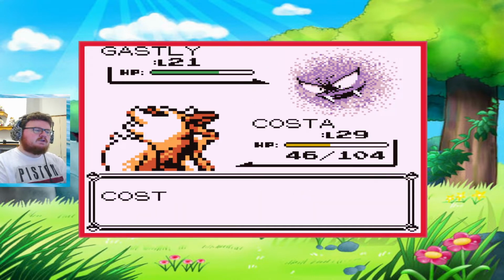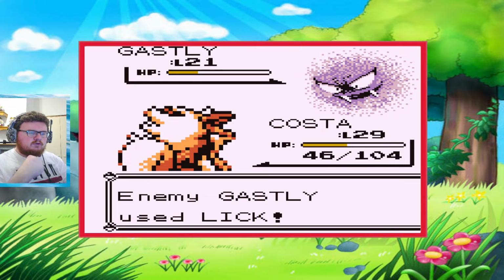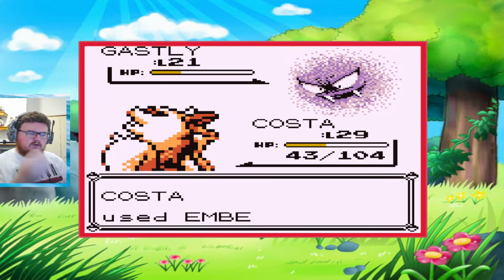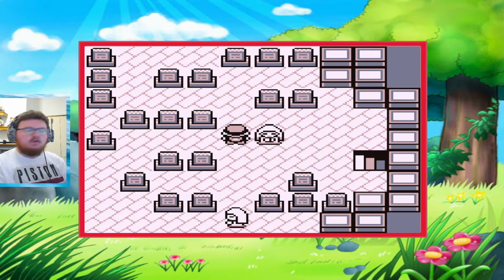You've got three different types of commentators, actually, as far as I know. You've got the play-by-play commentator that will commentate on what's happening on the screen. So for example, okay, we've got Costa to use Ember. Let's see what this does. Okay, could it kill the Ghastly? It killed the Ghastly, brilliant, right? So they do play-by-play, read every single line. Costa gained 285 experience points, which I've been doing, right?